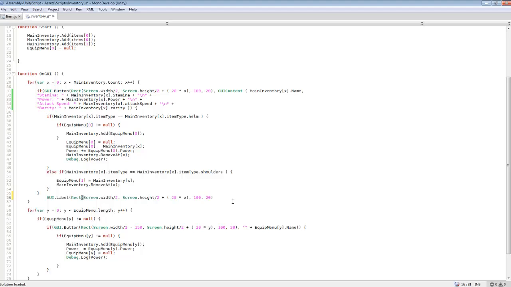Trying to think here if it's, I think it has to be outside. And then we want to do GUI.tooltip and close that off.